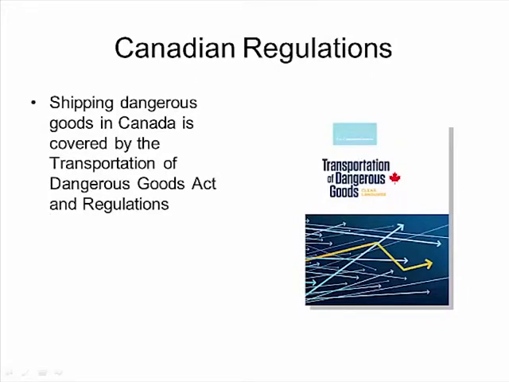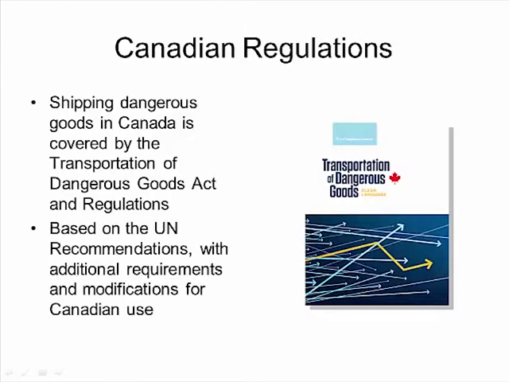Shipping dangerous goods in Canada is covered by the Transportation of Dangerous Goods Act and regulations, usually referred to as TDG. TDG is based heavily on the UN recommendations. However, Transport Canada, who writes these regulations, has incorporated additional requirements and modifications that were considered important for safety within Canada.